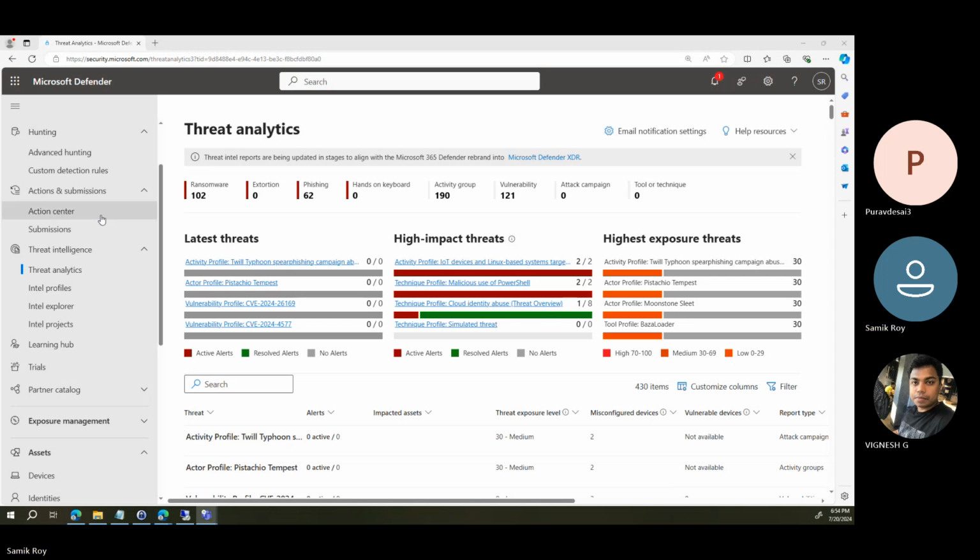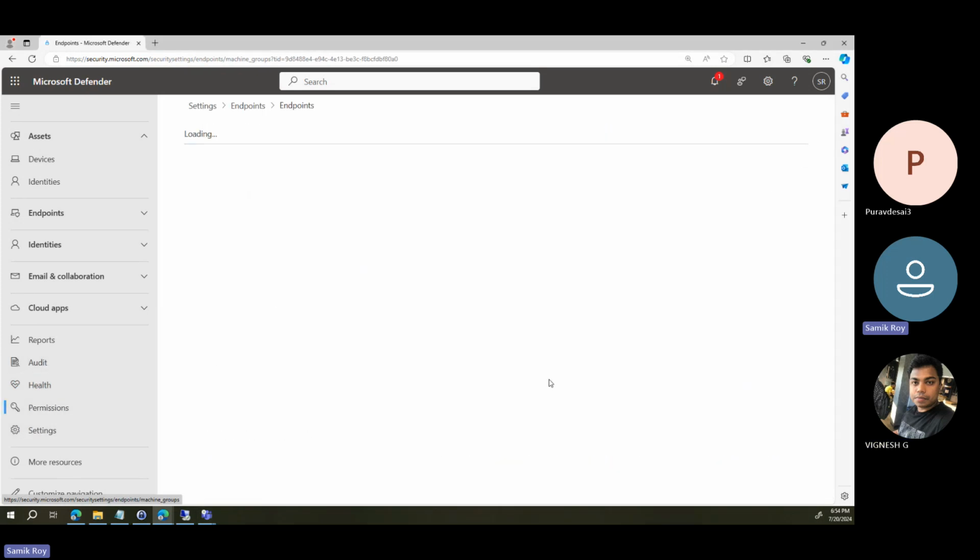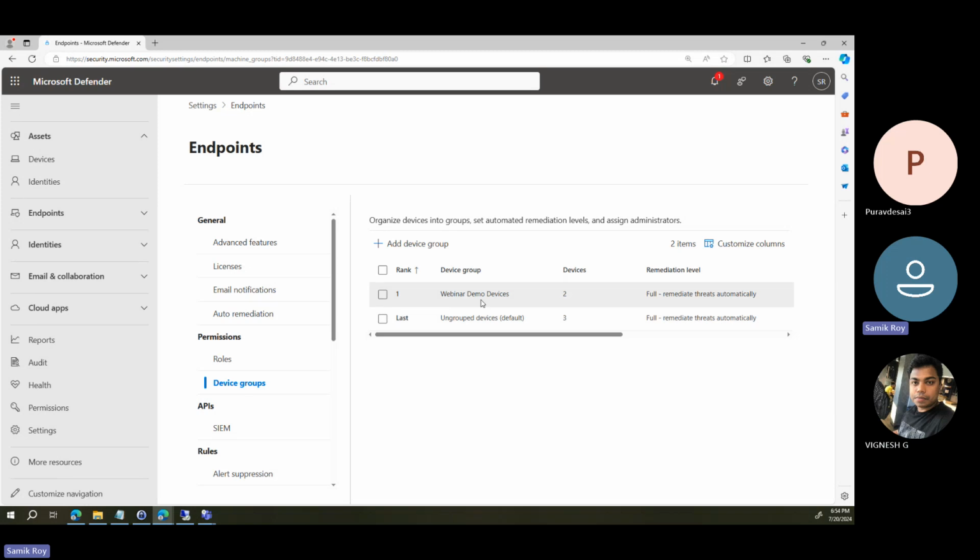Thanks, Samik. Did you happen to cover the extended detection and endpoint detection and response, EDR? So yes, that's why I said, if I go to settings, permissions, and that's in the device group, right? Depending on what kind of device group we are doing, let me try to create one, I say add device group.